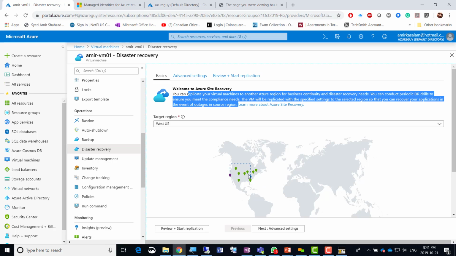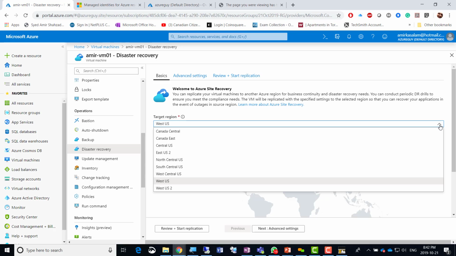So it already shows that your virtual machine in East US is being replicated to its passive or copy virtual machine in West US, or you want that to be in West Central US or West US 2, which is another center, or East US 2. So my machine is on East US, right? So I can make a copy of that, which is a good improvement. It was not there before.